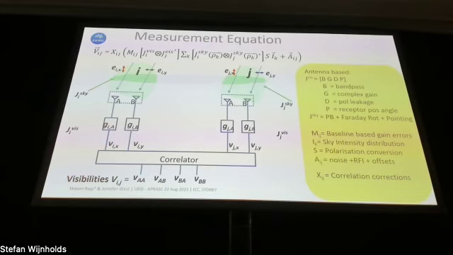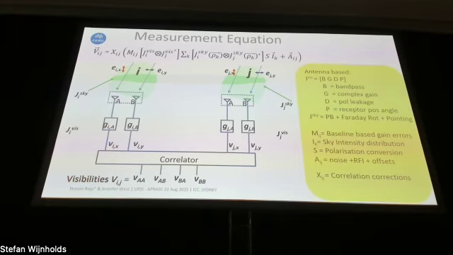What's key here, I think, is the take-home message: the signals that come from the sky, signals of astrophysical origin, pass through a medium. They pass through the local atmosphere, or the Earth's atmosphere, for example. Then they're received by the PAF ports, which have electronic components like gains.